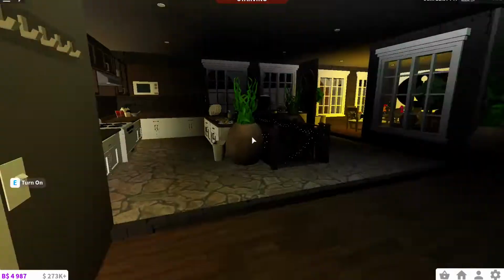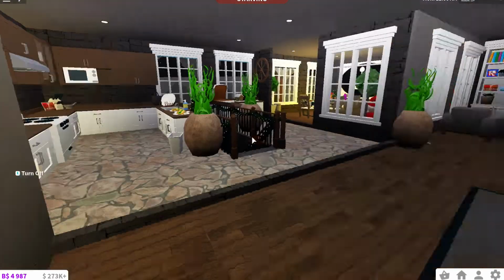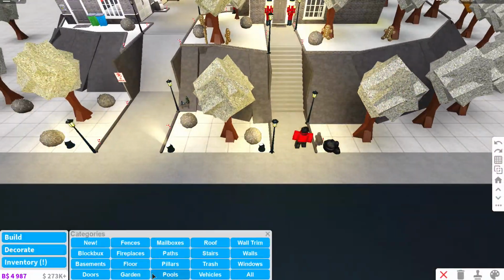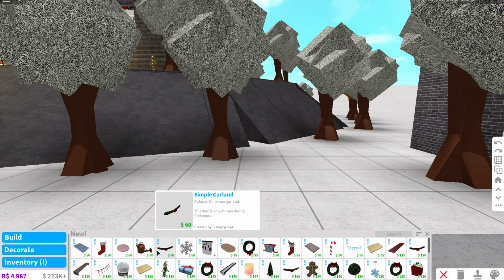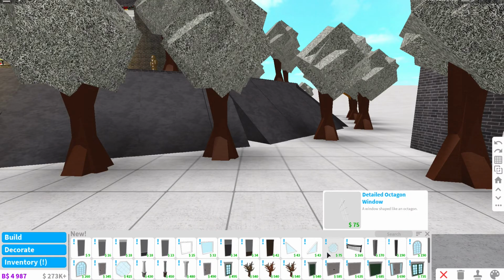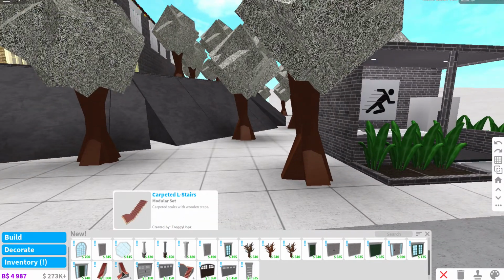One of my powers here. Oh, guys. Oh, gosh. I forgot to show some of the other new items. Let me just go in build mode real quick and I'll show you them. If we go to new over here, there's a few new items. There's a carpet U stairs, a carpet L stairs, and a carpet stairs.